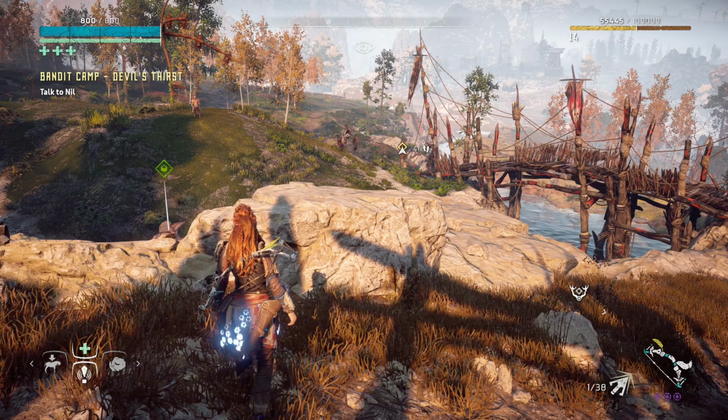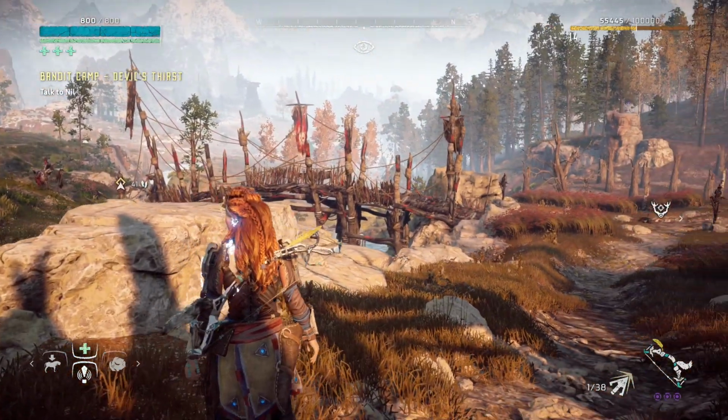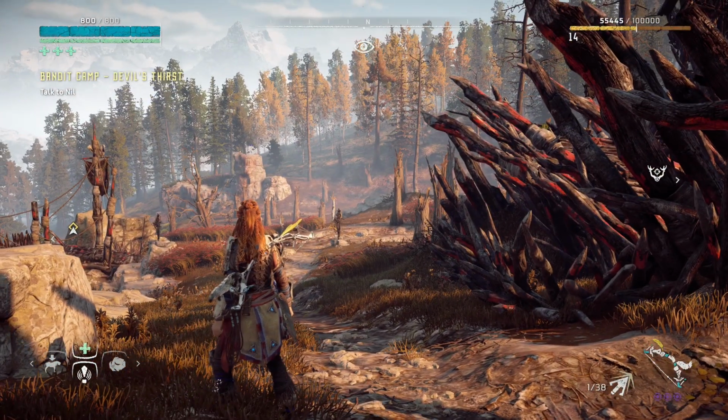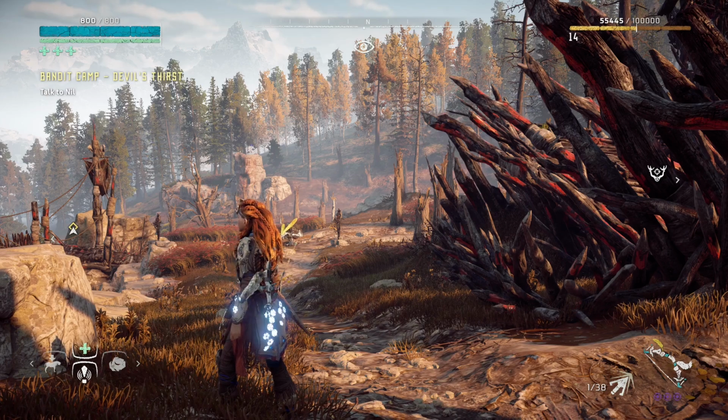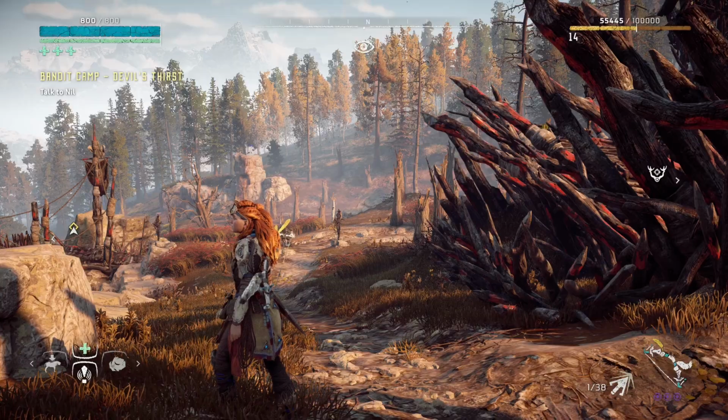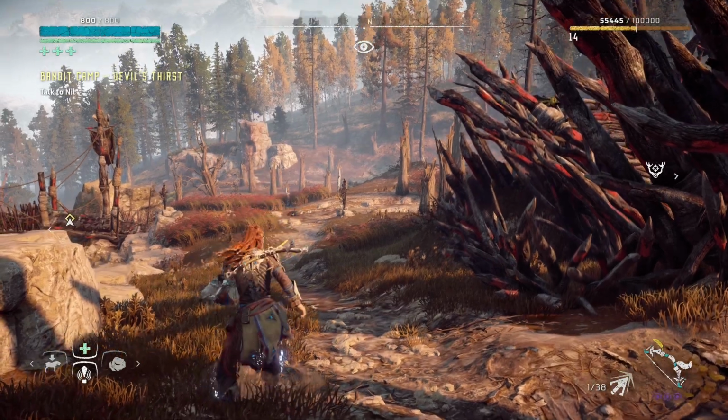Once you have cleared out the camp from the bandits, here's the bridge where you came in. And if you look towards the backside over there, you can see a rocky formation, and on top of that is actually your vantage point, so that's where we are heading to now.